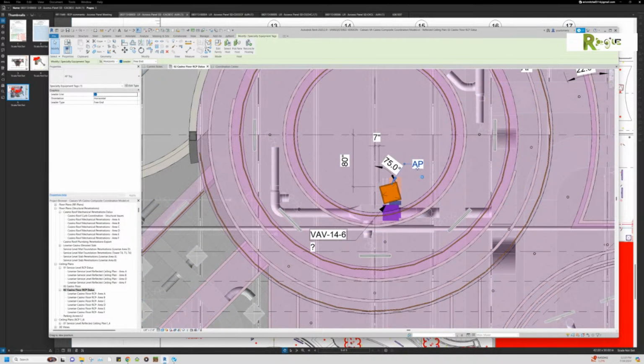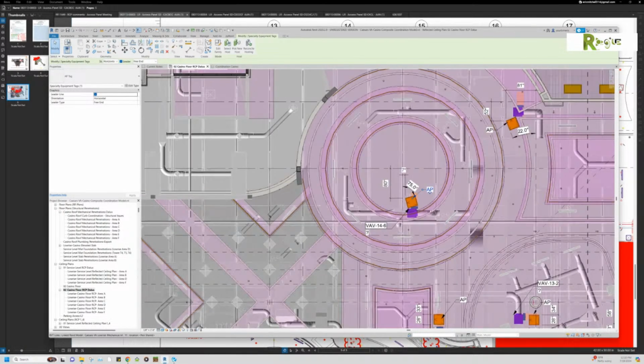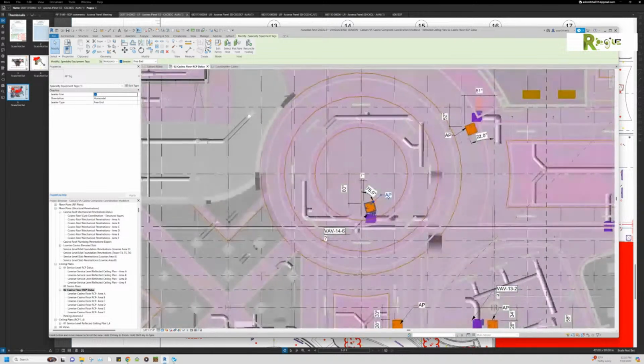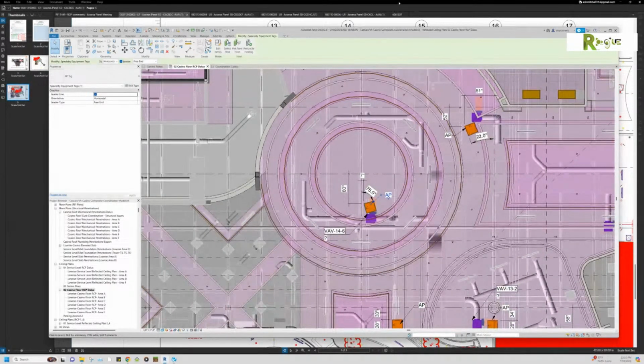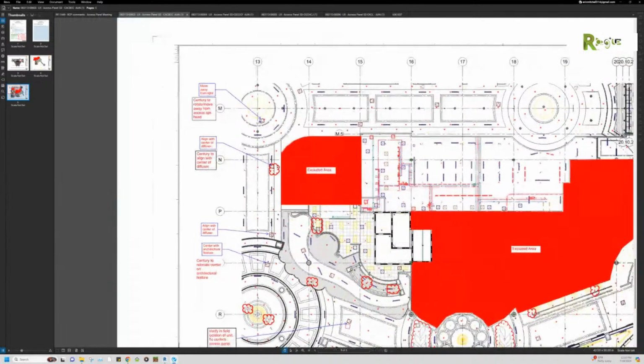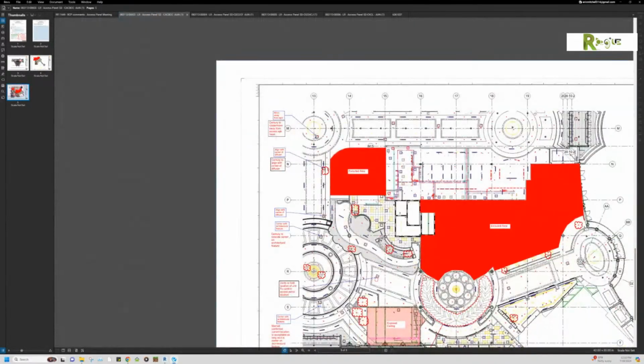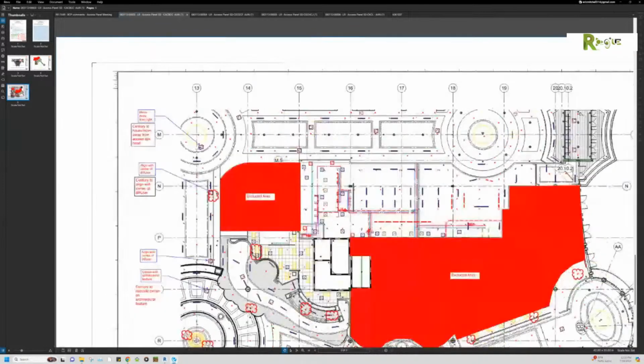It's really laggy on me. Is that because of the StreamYard? I know this view is very laggy, but that's that view when we put that stuff in 3D and the transparency and everything. Yeah, that's what it is. I think that's it for this one. We got to go get those two out there.